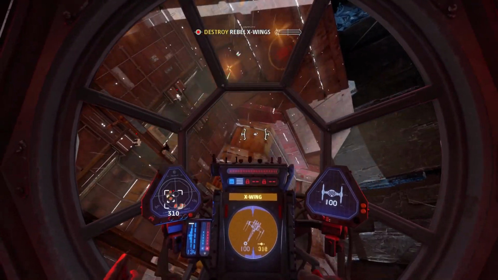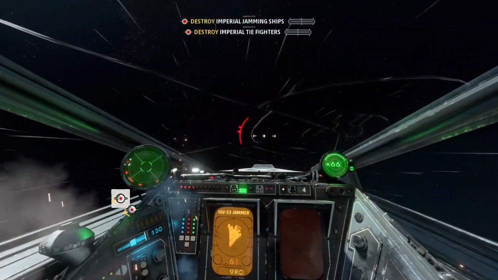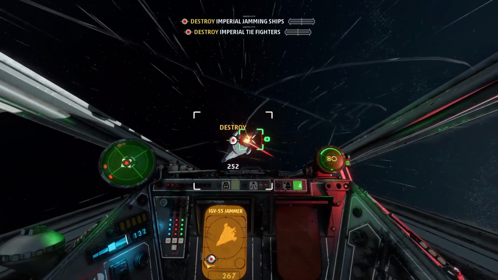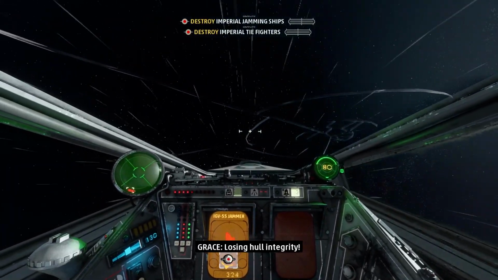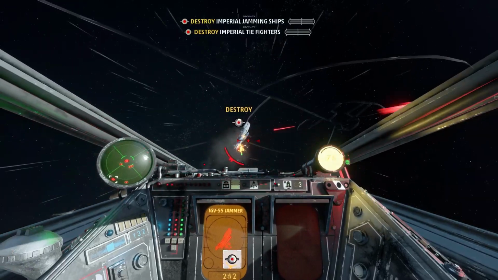Actually, I had more luck with the Rebel side when jumping into an X-Wing or an A-Wing, which are the two ships that I tried, because the canopy is much bigger, so I can see a lot more of what's around me than in the TIE Fighter. So that's probably my biggest complaint with it: depending on which ship you're in, it's going to be difficult or not difficult to fly around.